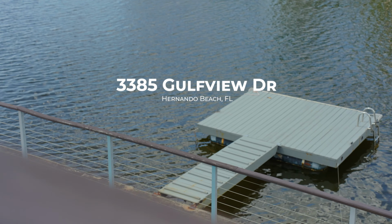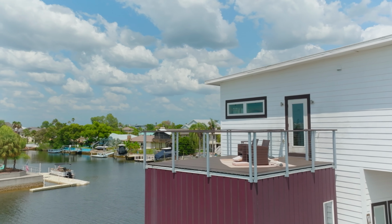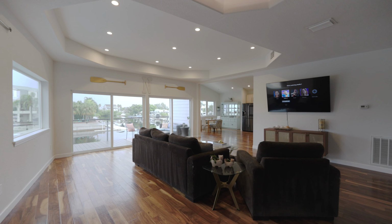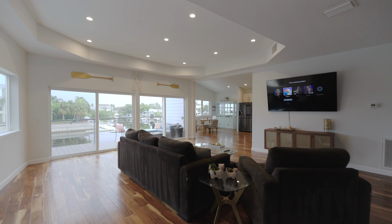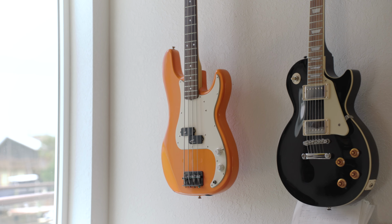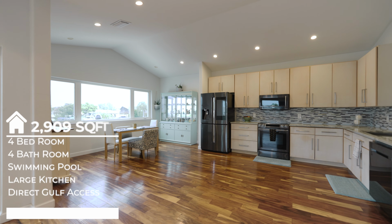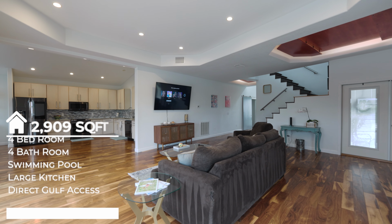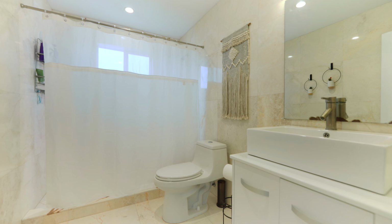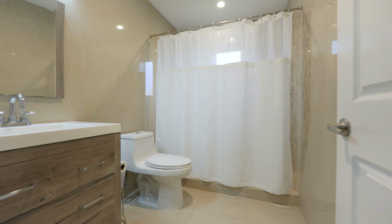I switched away from Panasonic and Fuji because they were still struggling in low light situations, and my Panasonic would tend to get some weird magenta color cast that I could just never get rid of. But with the FX3, it's perfect. I can film at ISO 12,800 on houses and not have to worry about any noise. And to me, that is honestly amazing. And this camera with the latest update has been an absolute beast. It never overheats in Florida. It allows me to film at 4K 60 full frame, and I can even film at 4K 120 full frame if I so chose. It's crazy.